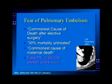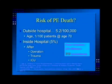And so there's a big disconnect with the outcomes of a lot of the studies that talk about PE versus fatal PE, which is actually quite rare, fortunately. So I did some figuring, I massaged the data. Actually, fatal PE is pretty rare, and I put it in parentheses, 5%. If there was an incidence of 5% in a cohort of patients, you would have to do a randomized prospective trial of 312 patients, just using a power analysis to detect a 50% difference. In other words, if you wanted to do an intervention that would reduce the rate to 2.5%, you would have to do a prospective randomized trial of 312 patients.